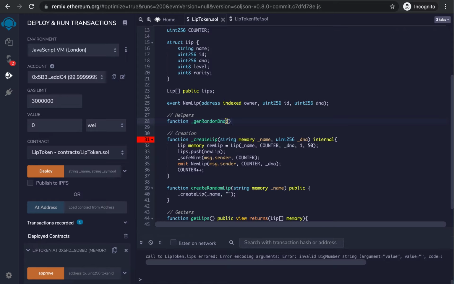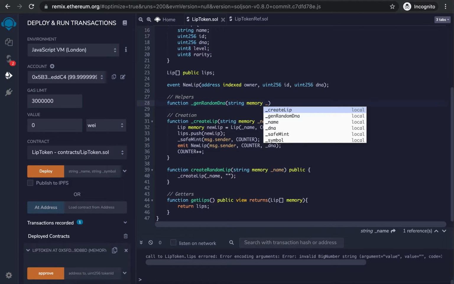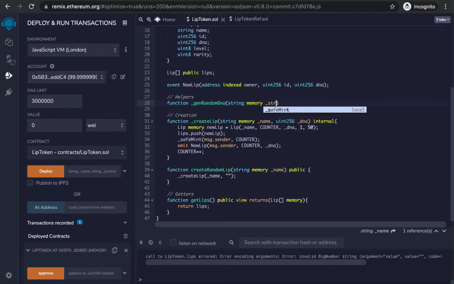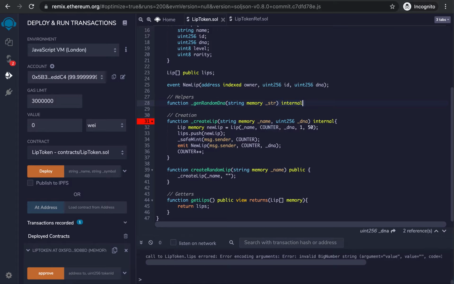What this needs to take in is a string, because we got this name variable over there which we can pass into it. So string memory, and we're going to call this not name but just str. Okay, so this is going to take our string and we're going to manipulate this, but it's also going to return to us something. So we can make this internal because the smart contract is going to be the only thing that uses this.